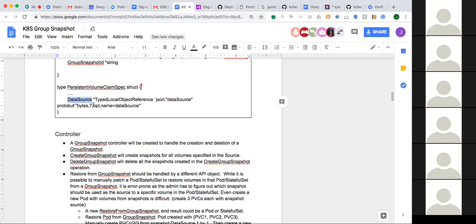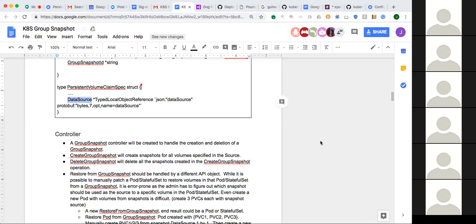So we need to make sure that based on the name, we can figure out which snapshot corresponds to which PVC. It might not cover all the use cases, but I think it covers one major use case. Each volume has a corresponding snapshot when you take them, and then when you recover them, the relationship would be the same. So based on the naming, we should be able to do that.